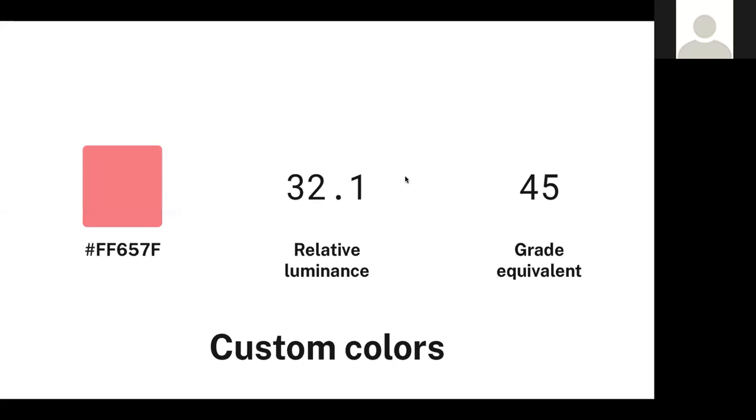And there are some that wouldn't fit either. So if you have a custom color like this one with a luminance of 32.1, that one will go in between the 40 grade and the 50 grade. That would be the equivalent of 45. You could assign it a 45, and then all the same magic number calculations would still be in effect.